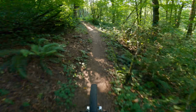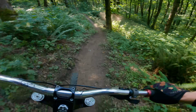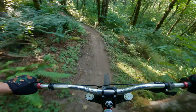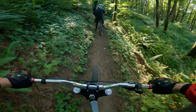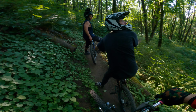That's actually pretty sick. It's also my first time riding this section of trail, so it's a bit blind for me, but it is really fun. Whoa! That was fun. What is this? That was pretty fun. I actually was having so much fun I zoned out and I kept going. That was sick. That was so quick.